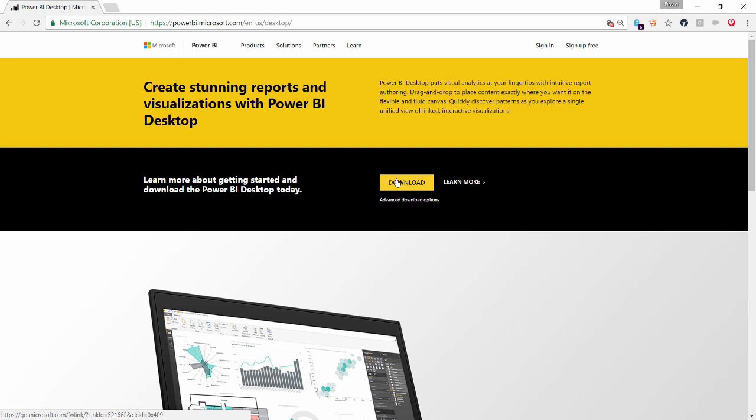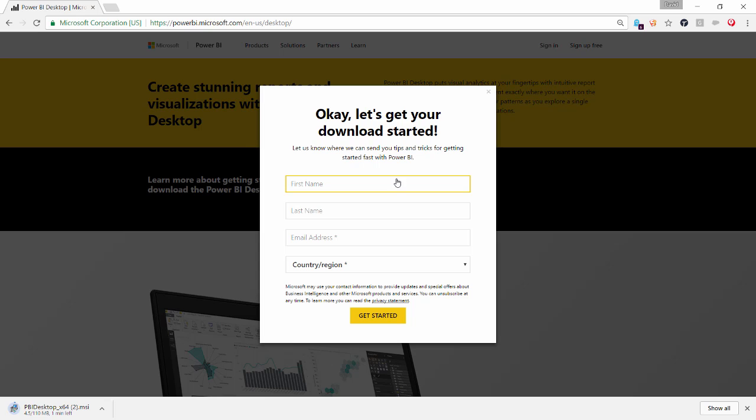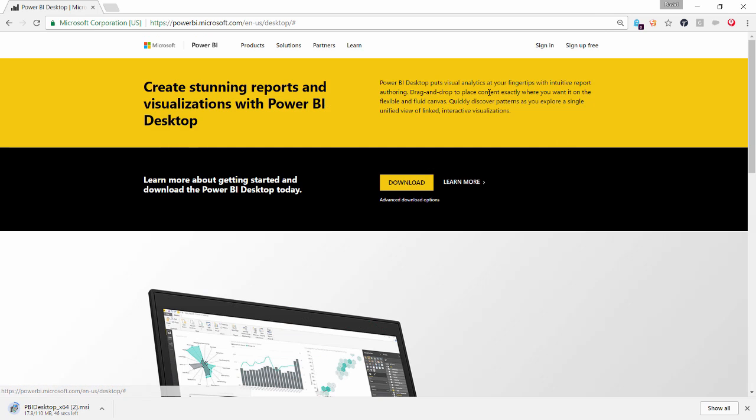Okay, great. Here is the download button for Power BI Desktop. I'm going to click on it. You'll notice that this info form pops up, and I'm going, yeah, you know what? I don't want to see this. Click on that. Down on the left-hand corner, Power BI is installing. So I'm actually downloading it.